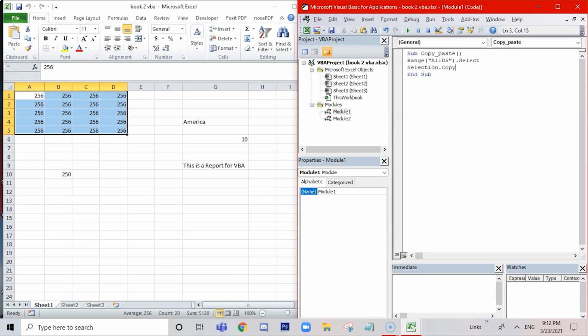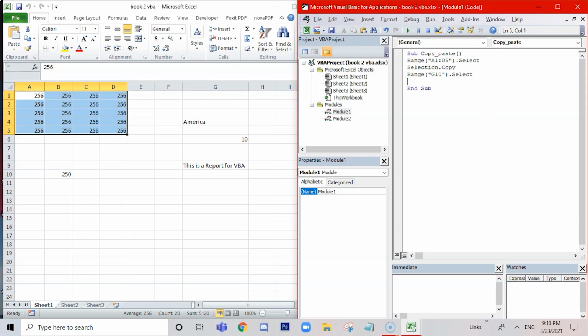Okay, so I just set that, and now where am I going to paste it? I have to specify the range where I paste this selection, and you can just mention the column, let's say G10. Okay, and close it.